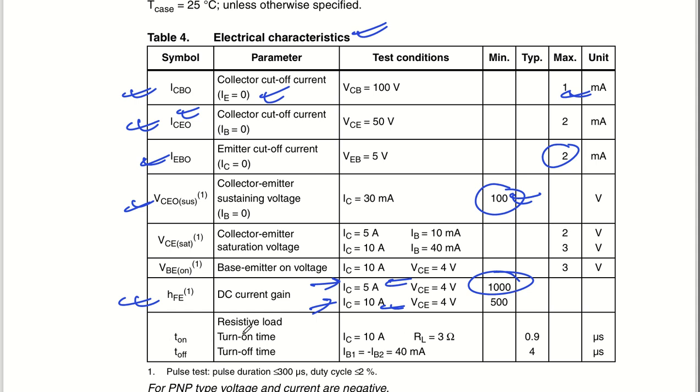As you can see, the turn on time and turn off time are going to be 0.9 microsecond and 4 microseconds. So you can see it cannot work up to a megahertz system. So you have to have a system with a switching frequency lower than 1 megahertz. That's the understanding we should have. Let's say the system is working with 20 kilohertz or 30 kilohertz, or let's say 100 kilohertz. So these are good choices.